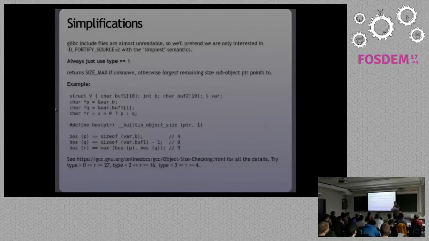I've seen this used in glibc if you have a read function, for example, that you give a buffer and they probably know the whole structure layout and they want to fill it completely. The others give the minimum of the sub-object, but here what we always will use is you get the maximum of the subtypes that are being pointed to.